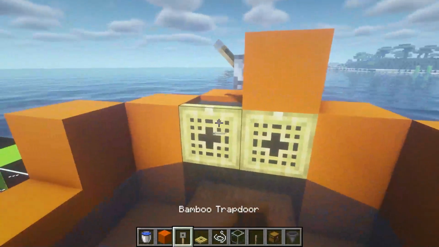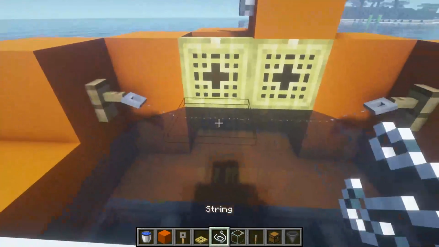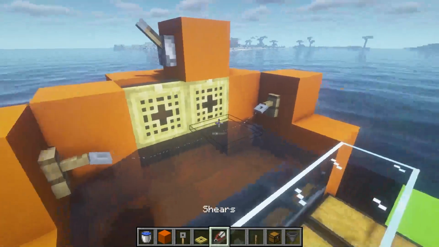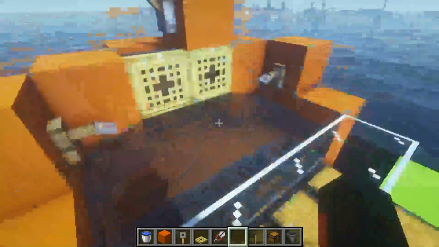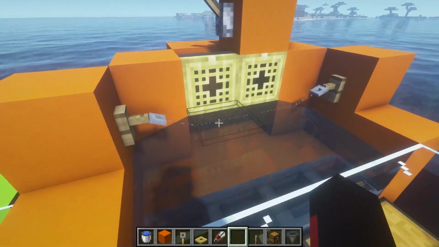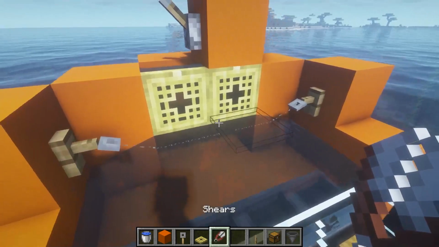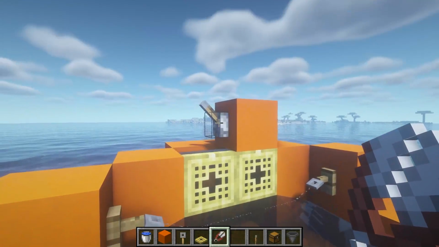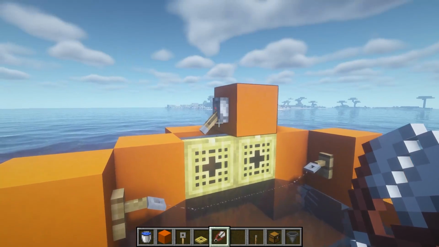And now that this is done, we are going to move on to the tripwire hooks, and let's go ahead and put the string. Now, if this works, you're gonna take shears. If you're in survival or whatever, it works with your hand in creative, I believe. I don't even know if it works with your hand in survival. You might as well just test it. But I will do it with shears. Now, you're going to want to break this piece of string over here and activate the lever. So let's go and do that. I'm going to break it and activate the lever.